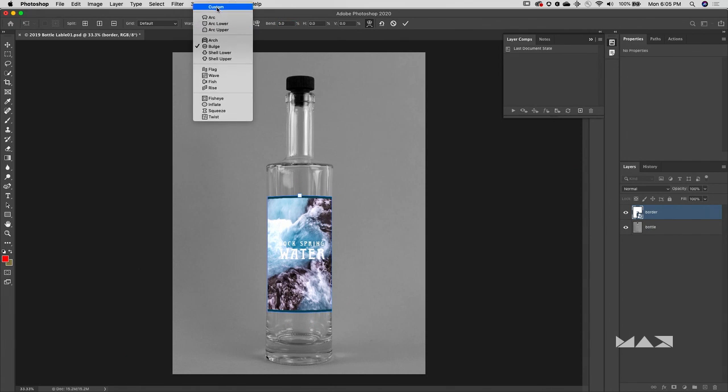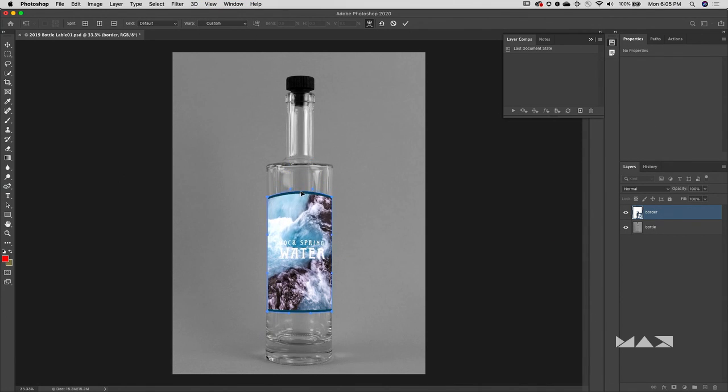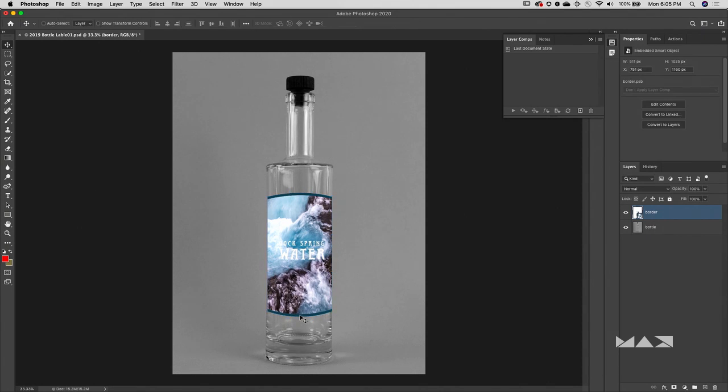You can always say, okay, well, that's a great starting point, but now I'm going to go to custom, and then we could just pick that up, and we can move it around and do whatever we want, right? So I'll bring that up a little, and I'll bring this down a little bit. That'll be great. So we've transformed that, but I can still access all those individual layers, right?